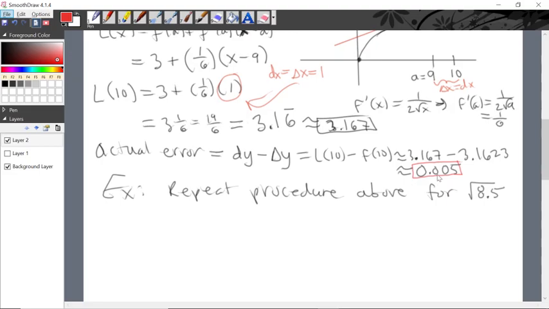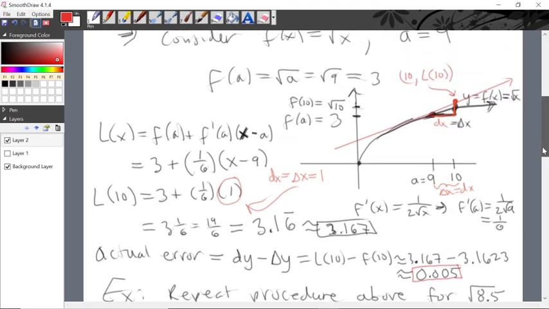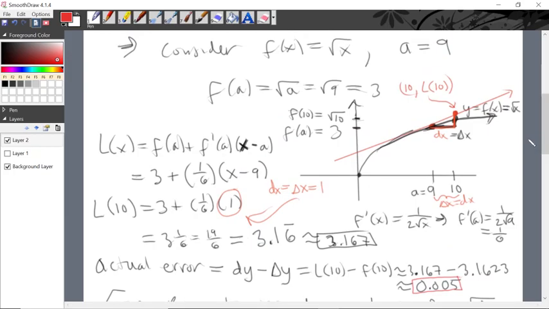Because this difference is positive, it tells us that our approximation, the value we got from the tangent line, was above the y value on the curve itself, because we subtracted it in this order: y value from the tangent line minus y value on the function itself. It required that we knew the actual y value from the function. Now we also want to approximate what the error could have been, its maximum possible error, by using the differential.